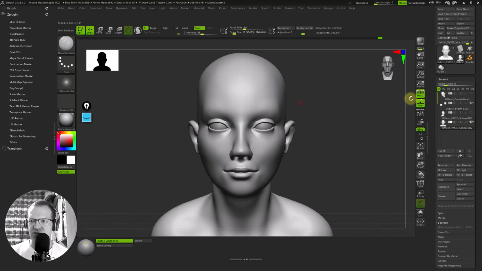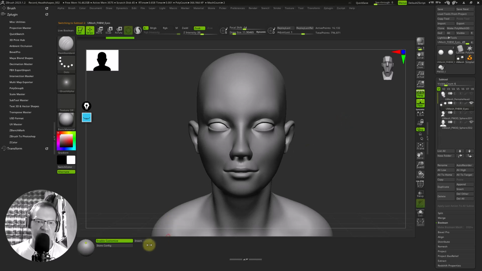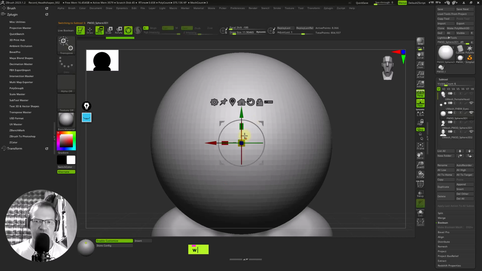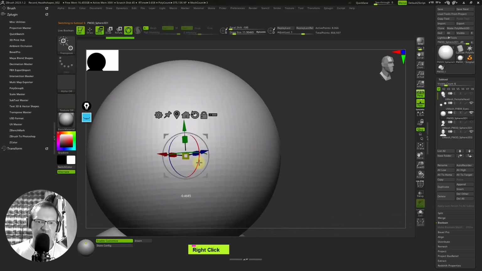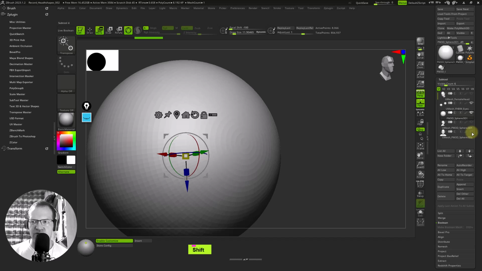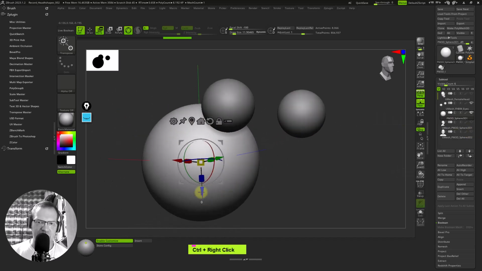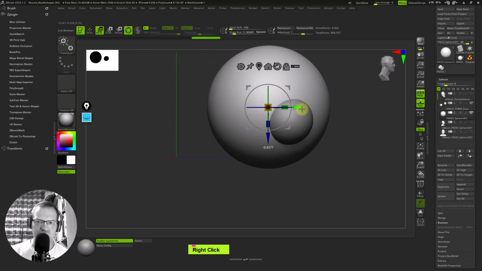So the eyeballs could sometimes be tricky, because the look of the eye is very critical for a human portrait. So it's a good idea to have good eyes. So I'm creating a new sphere, and rotating it around to be fully 90 degrees, just like previous times. And now I will turn off the visibility of everything else, and I will match this eyeball to the one that we have already.